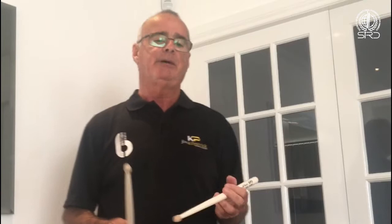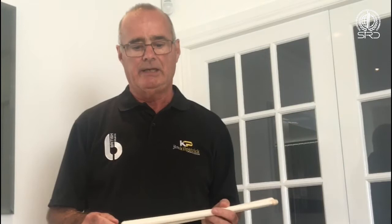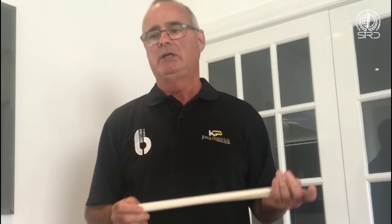So pipe band music used to be based a lot on marches, like 2-4 marches, 3-4 marches, 4-4 marches, but now it's moved on to many other things where they play strathspeys, reels, jigs, hornpipes. So that allows a little bit more flexibility and creates a really good challenge and gives you the opportunity to explore everything about what you're playing within your technique.